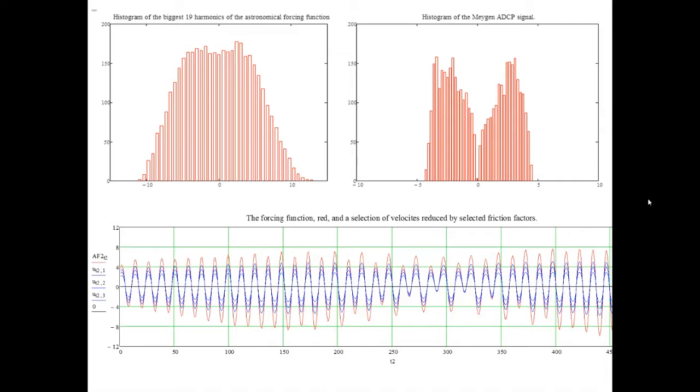If you take the histogram on the left of the astronomical forcing function, and you take the histogram on the right of what the actual velocities are, they seem to be rather different. What I'm trying to do is to apply different loss mechanisms in these different blue lines here to the original forcing function. You can see this is a square wall loss. I'm putting in different losses and trying to match the histograms. It looks at the moment as if there's at least an order of magnitude more power being wasted now than you'd assess from just the total kinetic flux.